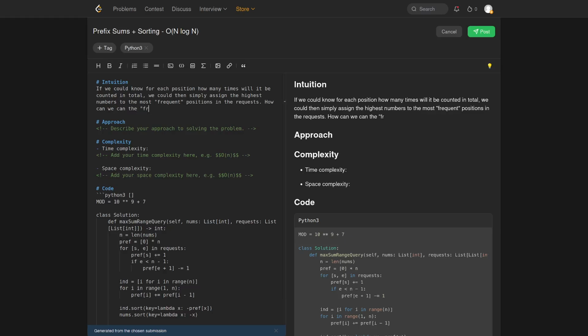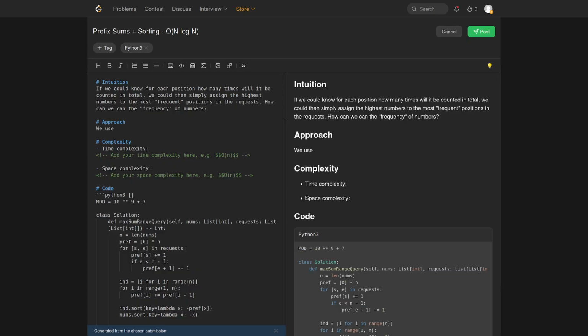Get the sweep line approach. We use the sweep line approach.